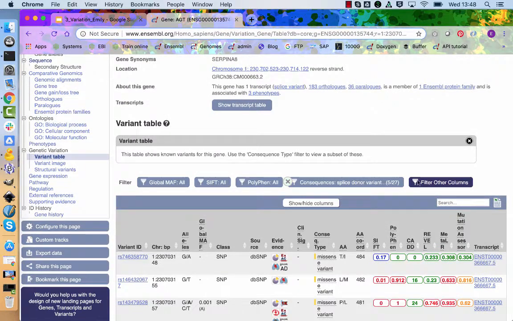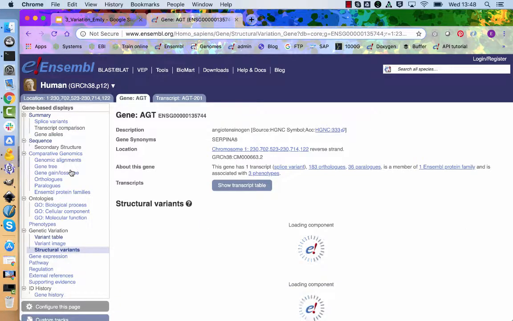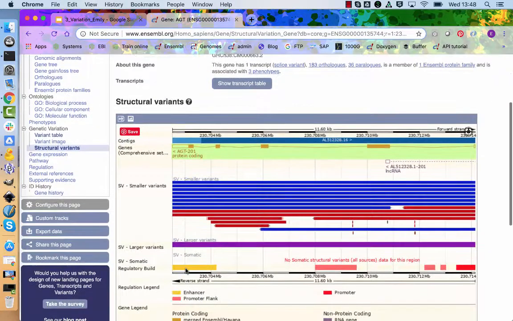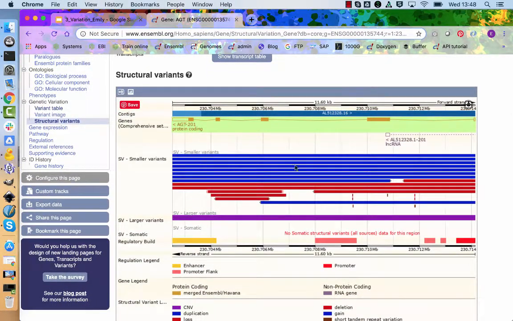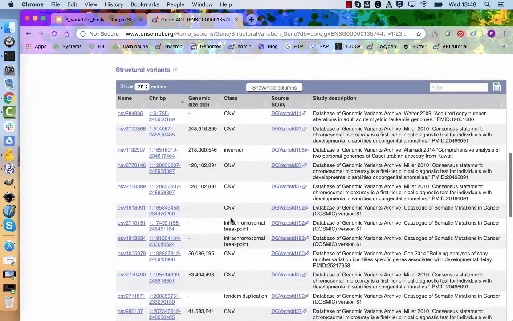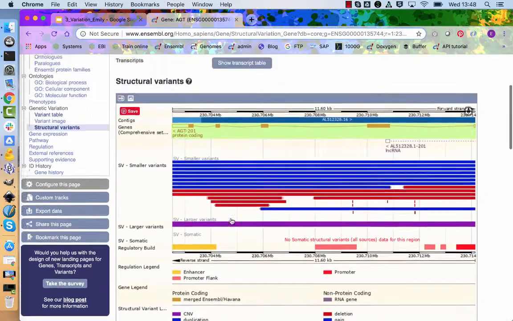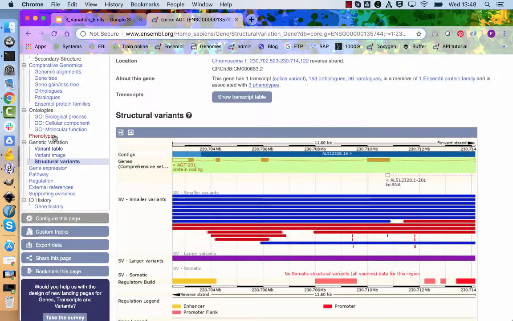We can also see structural variants in the gene. So if I click on structural variants here, I get a graphic showing me the structural variants against the gene and also a table listing them. If I want to know the phenotypes that have been linked to this gene, I can go to that in the menu at the side.